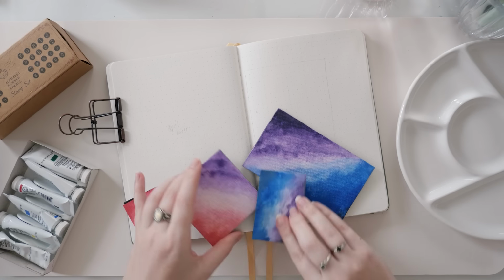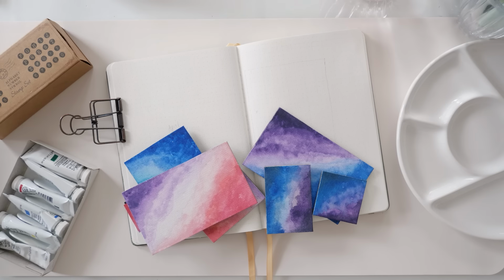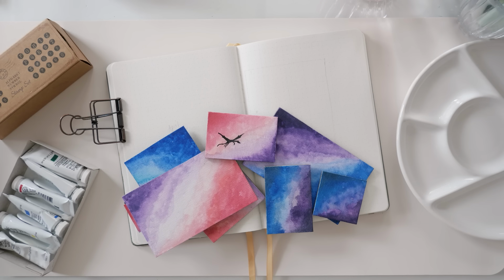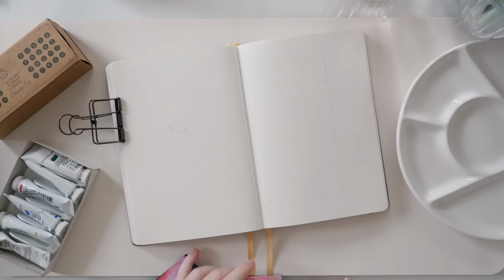I was hanging out with my friend Jacqueline, and she brought these cute little canvas magnets to our painting date that we had. I painted these little clouds on them, and then I thought, wait, wouldn't that be amazing with a dragon on it? The silhouette of a dragon kind of flying across the sunset? Wait, that could be a journal theme.